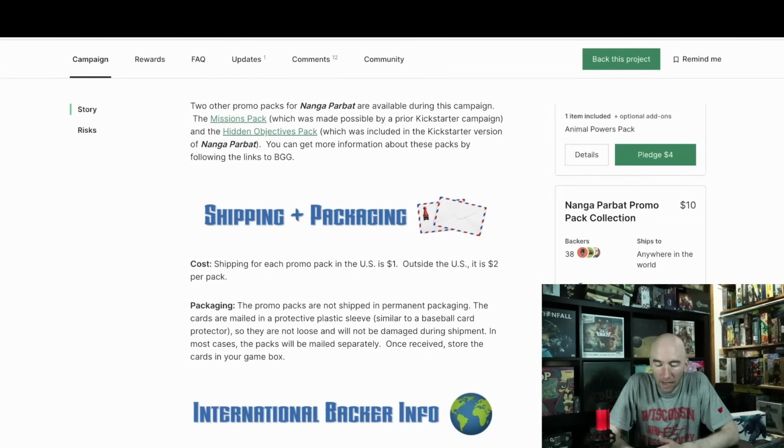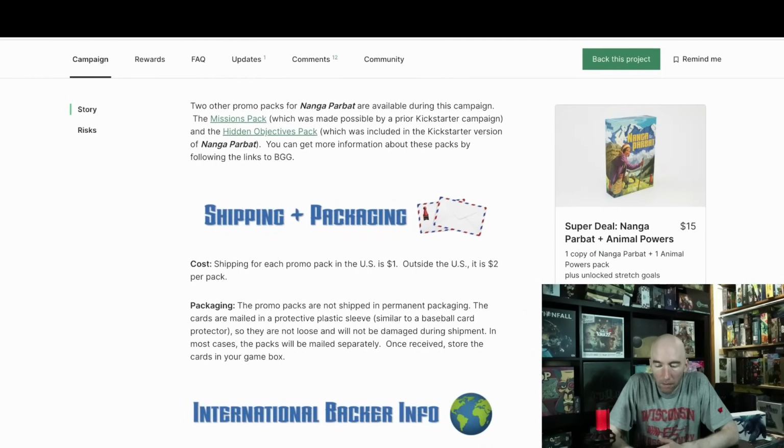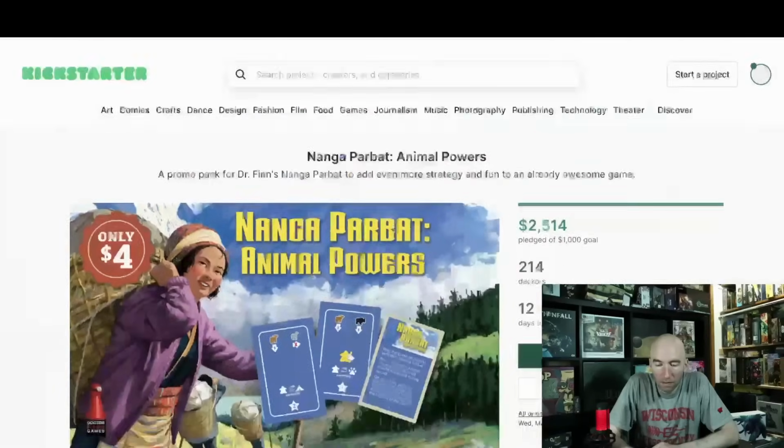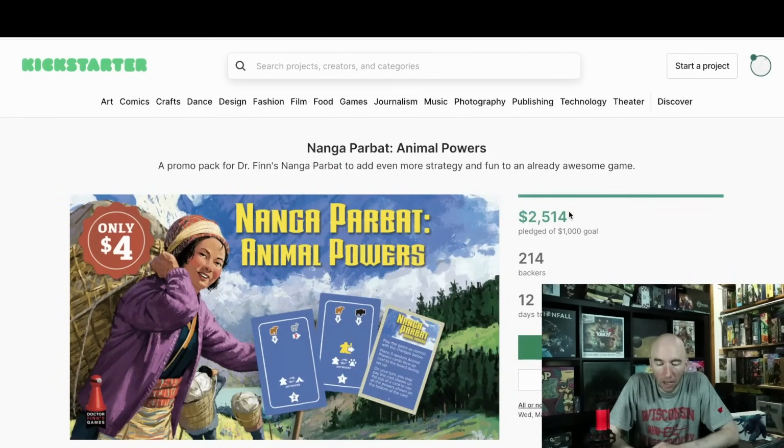Get the pack collection for $10 plus your shipping of $1, or just a super deal for $15. Get everything along with it. So there you go. Everything you need. Dr. Finn's putting out small indie publishing games. Cool. Killing it. You know? Yeah. $10, man. $2,500. It's a good amount of games.